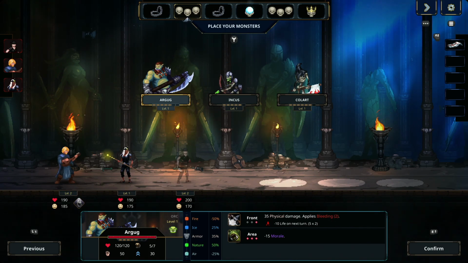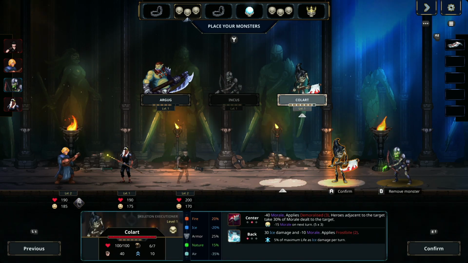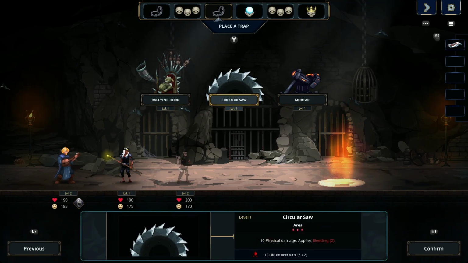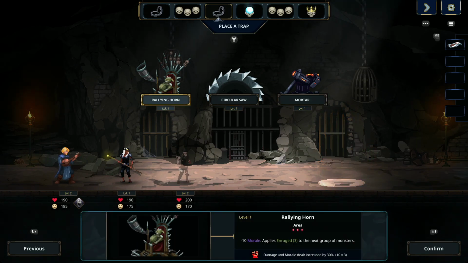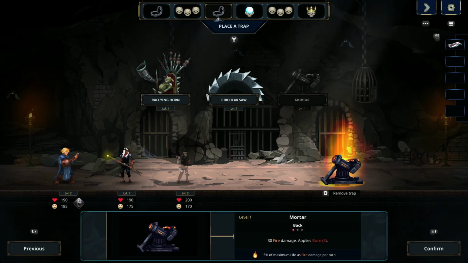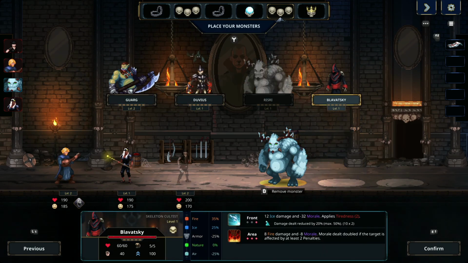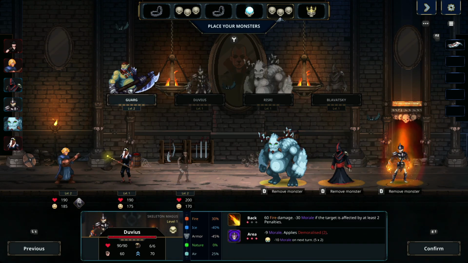All right. We'll move our guys to their normal positions. Sadly, they're all level 1s. We'll do another trap. That's kind of like a bard, and he looks like he has equipment on. And he's also level 2. Armor increased by 30 as his passive. Yeah, we'll put a mortar there, because I might actually need to just kill these guys and not worry about morale. Okay, so I'm going to put this guy there. This guy there. And the fire guy right there, because that fire does decent damage.